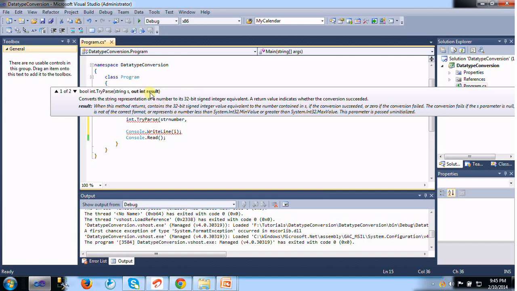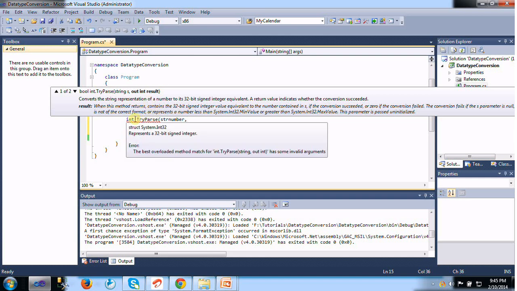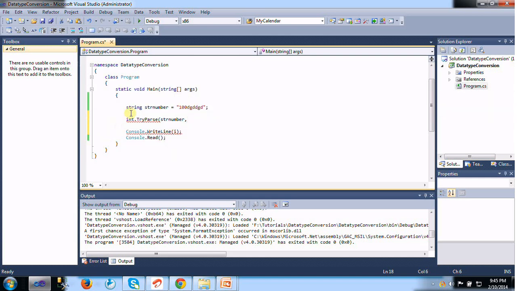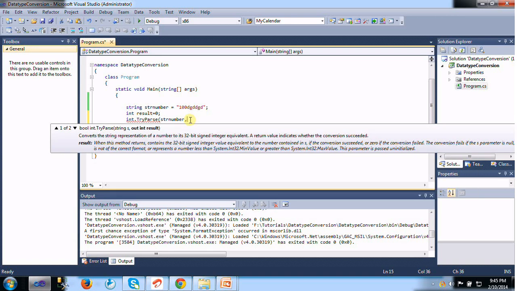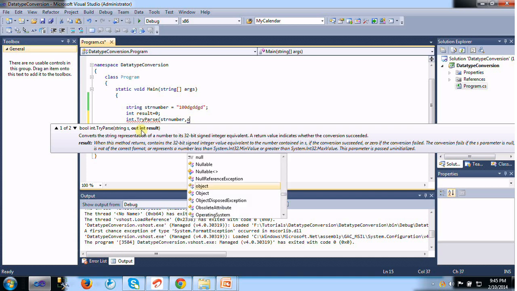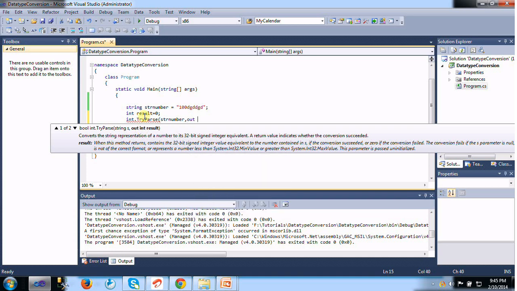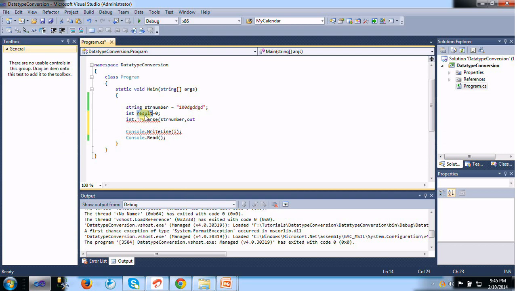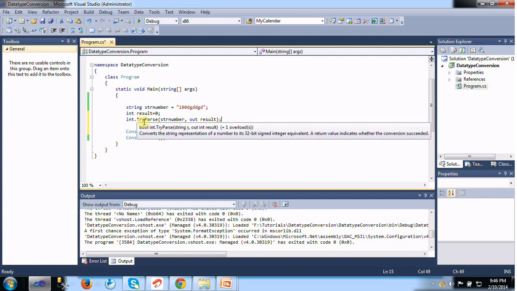We are declaring this integer data type now: int result = 0. The next parameter is the output parameter, out, and I want to use this variable as our output parameter.